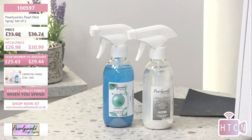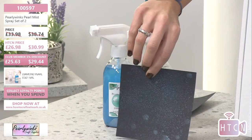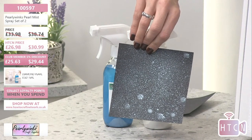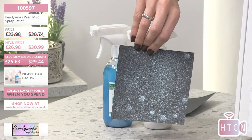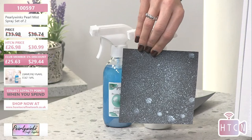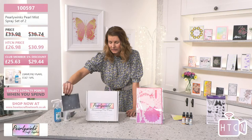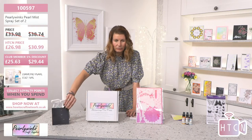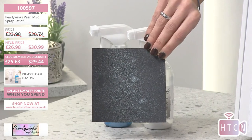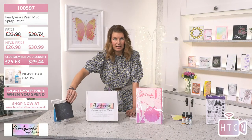And let me just show you what happens when you spray them onto some black card or white card or any card. You can paint with these. You can mist them in the air and waft your card through, as what Donna does, which is Simon's sister. And you've seen them all on air, and mix them with any of your watercolor paints to make them sparkly. They're just an essential in your kit, these two bottles. This is the teal. And then we have the amazing traditional, which is my all-time favorite. Just absolutely sparkly like no other. And you can pull it back and make it as clean and simple sparkle as you wish, or make it as sparkly as you want to.